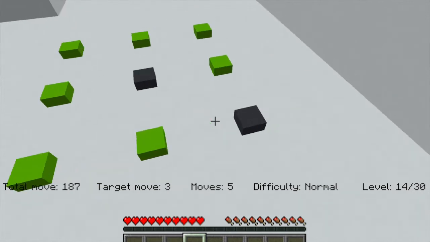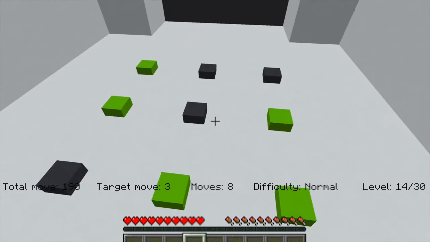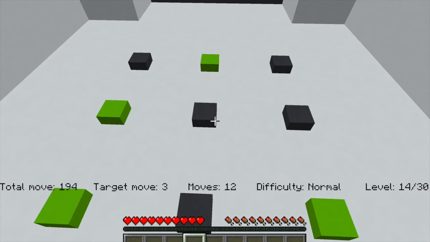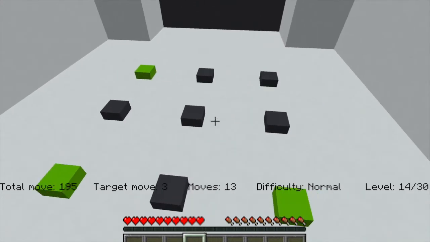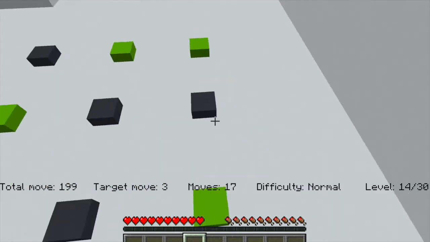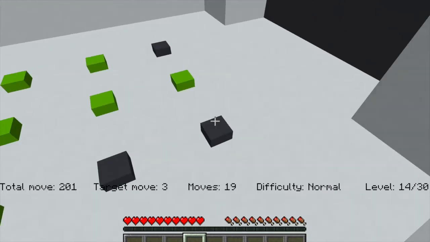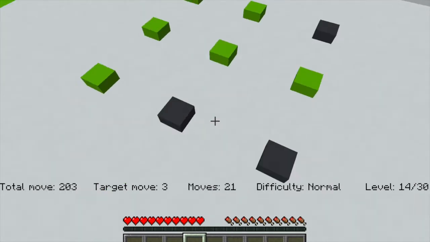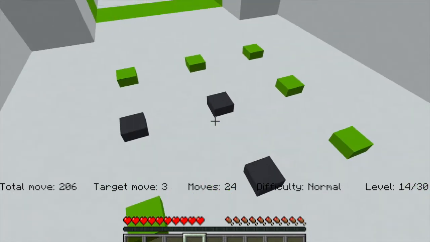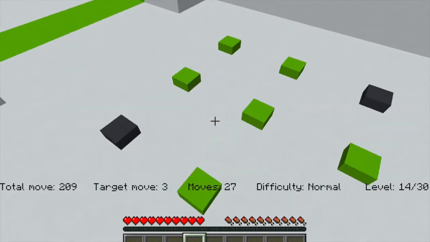Let's try. No, probably try a different one. Actually, wait. This one? No. I'm just trying here and there, seeing if it works or not. No, let me try different. Well, that's already seen. I know that's not going to work, but it's okay. It's a work in progress.